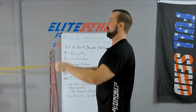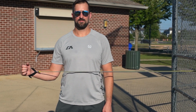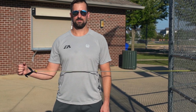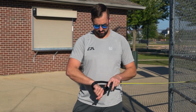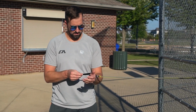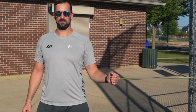So make sure that they adjust that resistance as needed, and they become familiar with adjusting that resistance for all the different exercises that they use the bands for. Combining hundreds of throws a week with strength or stability exercises using a hand grip can cause overtraining issues. Elite athlete kits come with ankle and wrist straps, allowing athletes to take stress off of the hand and wrists, just like other baseball-specific bands. This reduces the risk of injury when throwers are combining exercises with challenging practices.